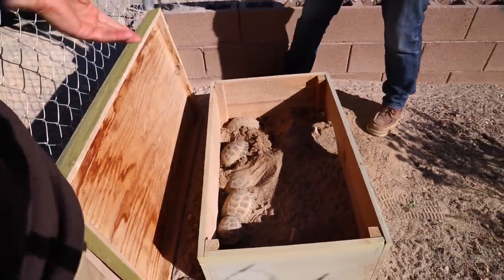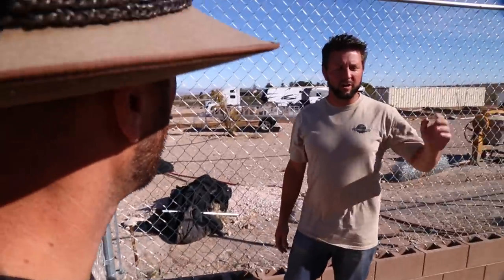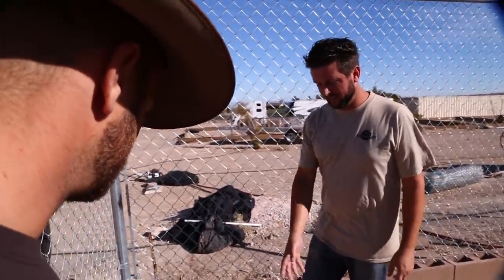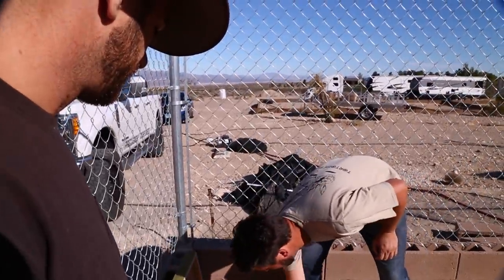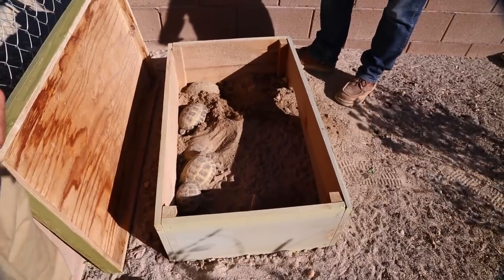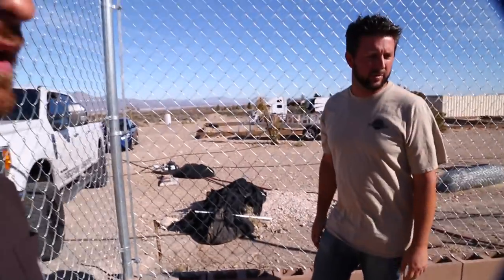Do you do anything as far as humidity for them? When we water, we'll just toss a little hose in the door a couple times a week. Yeah, that makes sense — so it stays a little wet. It's kind of wet here now, and it cools in the summer especially. But in the winter we don't do much — maybe once a week we'll come by and water the plants. That's about it.